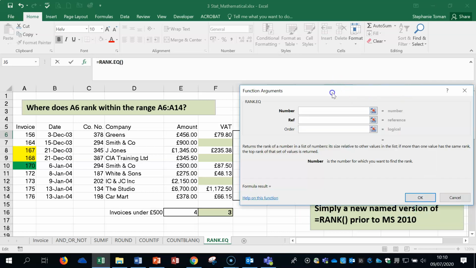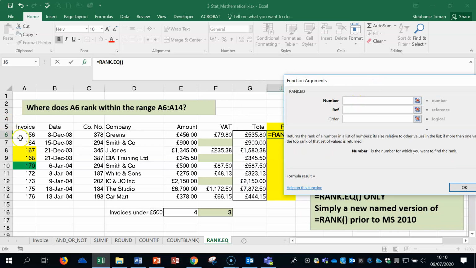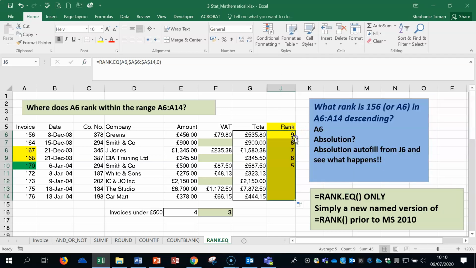So we know we're in the right one. We have our first instance, A6. The ref is the reference to the range it sits within. We're going to F4 it while it's in there. And then if we click in here, it will once again help us to put the right order in. Okay, and double click.